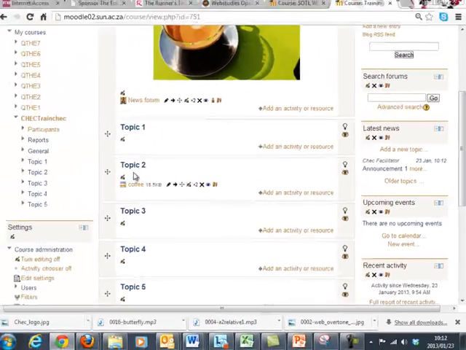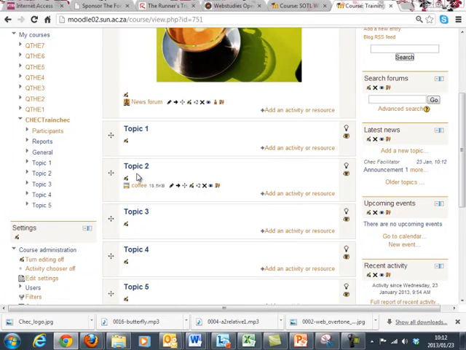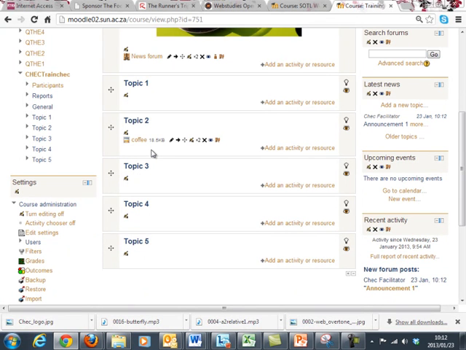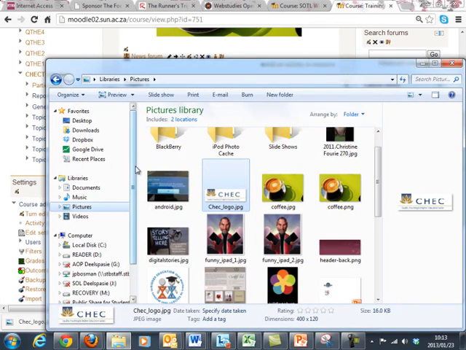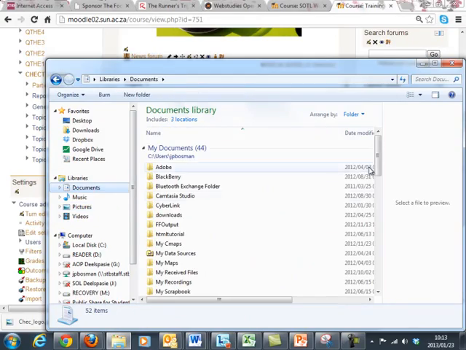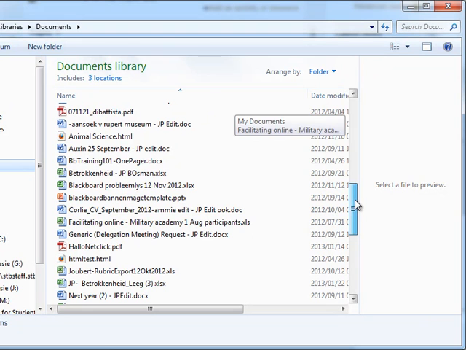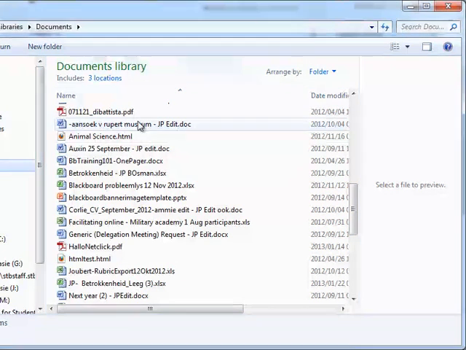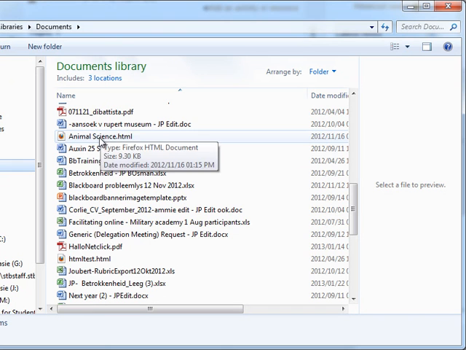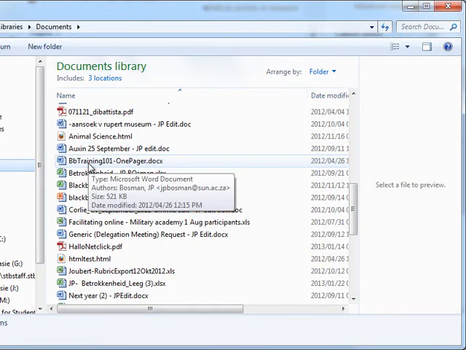Now, basically, the easiest way to add a file is the following. So in your computer's filing system, you choose the file that you want to upload. Let's say, for example, I want to upload this file, Blackboard Training 101.